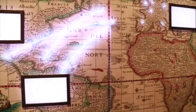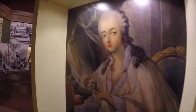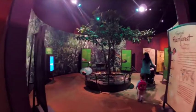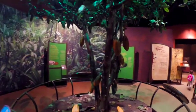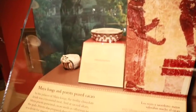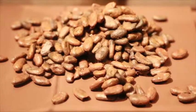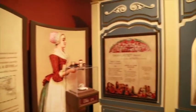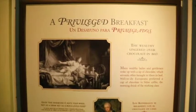Chocolate has encircled the globe from its beginnings as a native plant of the new world to become the obsession and prize of most modern cultures. Visitors of the Springs Preserve will first enter the tropical rainforest of Mesoamerica and meet the cacao tree, who is central to our narrative. They'll then journey back in time to the ancient Maya civilization of Central America and discover how the Maya unwrapped the delectable but bitter flavors of cacao over 1,500 years ago. We look at Europe and witness chocolate's sweet introduction into the upper classes of European society, and lastly its development into a mass-produced global commodity as we know it today.